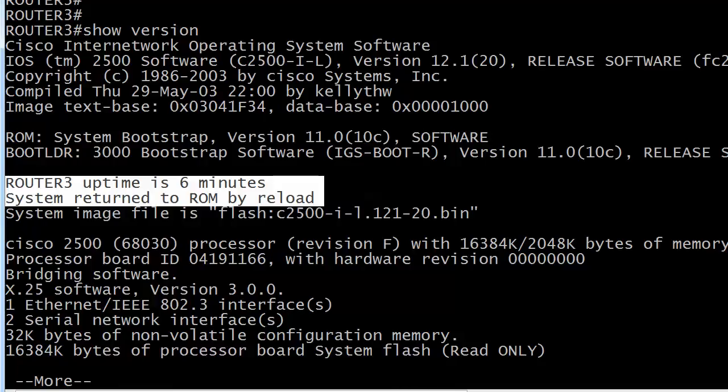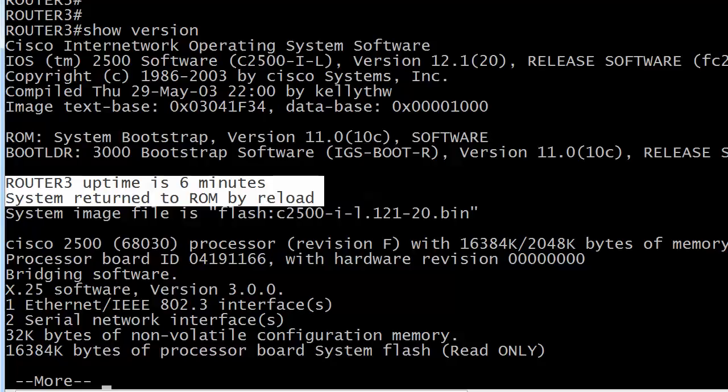It's not always for evil intent, but every once in a while someone's doing a little CYA and saying, hey, I didn't bounce that router. I didn't know what you're talking about. I didn't hit that power switch. I don't know what you're talking about. That router's been up for 372 days in a row. Then you run show version and you see it's been up for 6 minutes. Like, well, something's going on here. So there's a good piece of information there.